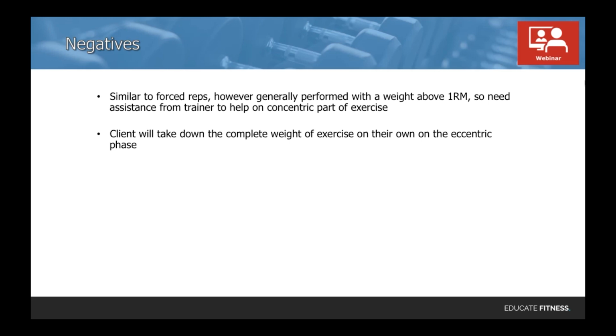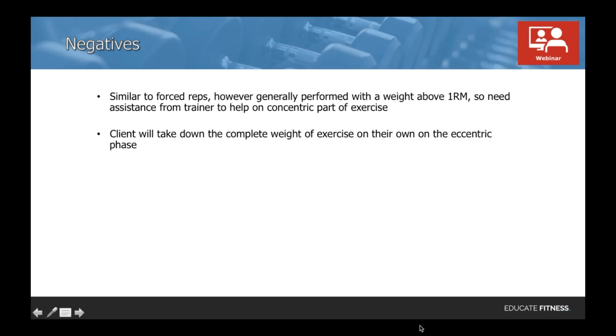If you do have a mismatch in strength, something like the bicep curl can work well. If it's 30 or 40 kilos on the bicep, it is a bit tough as the trainer, but that's kind of easier to lift up to the client's shoulders, and then the client will slowly lower down the bottom range, the eccentric part of the bicep curl. You yourself have to hoist it up to their shoulders. So the takeaway, guys, is the trainer does the concentric contraction, all of it. The client does the eccentric contraction, all of it.